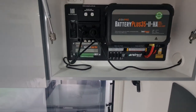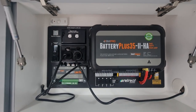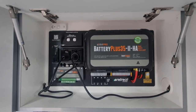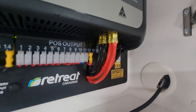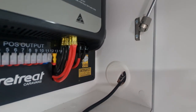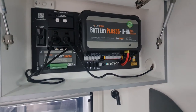Obviously too, this year the Whitsunday XE now has the HA, so it's lithium compliant straight off the bat as well. You've got the Odyssey screen, and you can see they don't skimp on cable size either. There's the solar feed, and they split them up, which is a good thing to do. And then you've got the Odyssey link, which runs the tablet at the door of course as well.